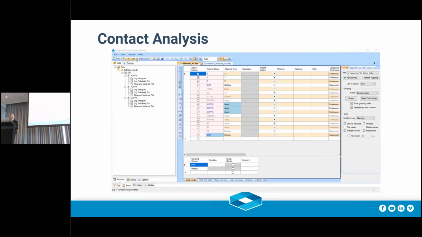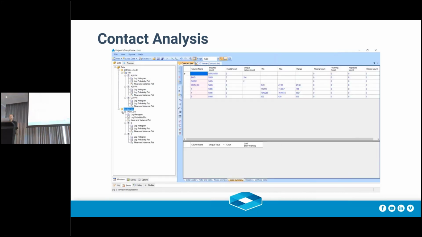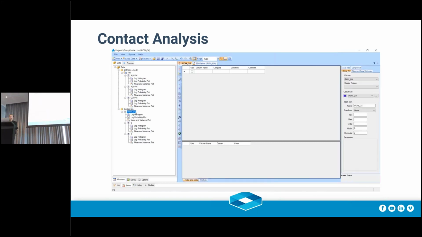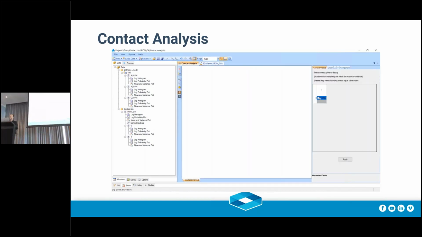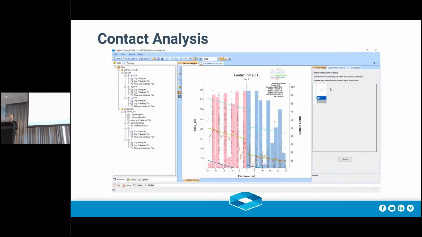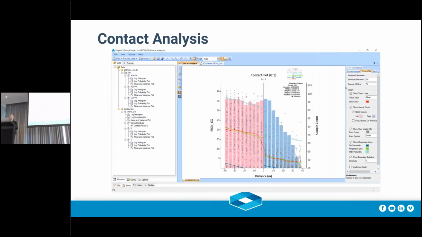In this scenario, we're looking at a boundary over a weathering program. Here we are loading a data set where we've got an iron oxide assay, and it's been domained into an oxidized and an in situ domain. They've just been given 0 and 1 as a numeric. We right click on our input data and add in our contact analysis. We process that, and then we need to make sure that our maximum distance and number of bins is equal to the sample length of our data.